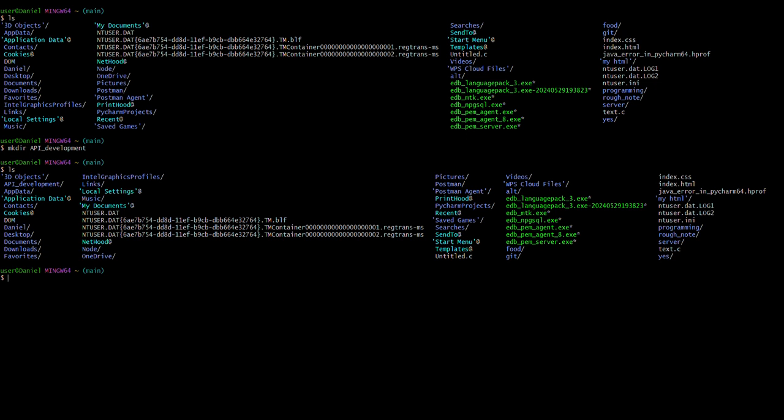Now let's move into this directory that we've created. The command is cd, which stands for change directory. Then you type the name, make sure that the spelling is correct. API, capital letter, then underscore development.